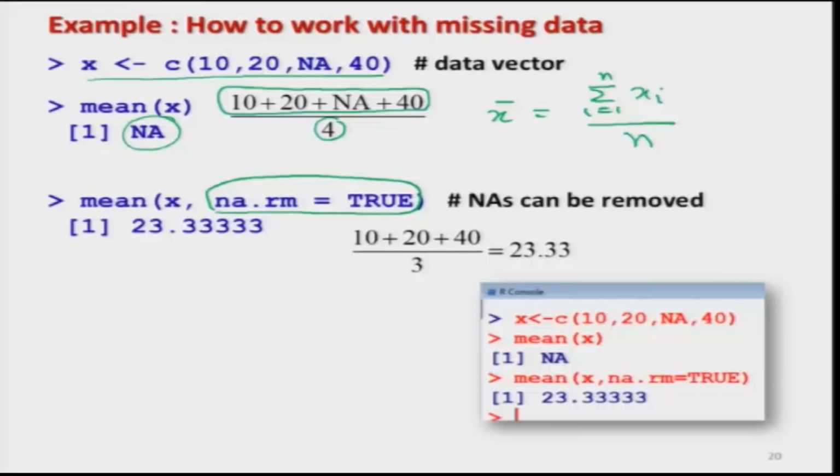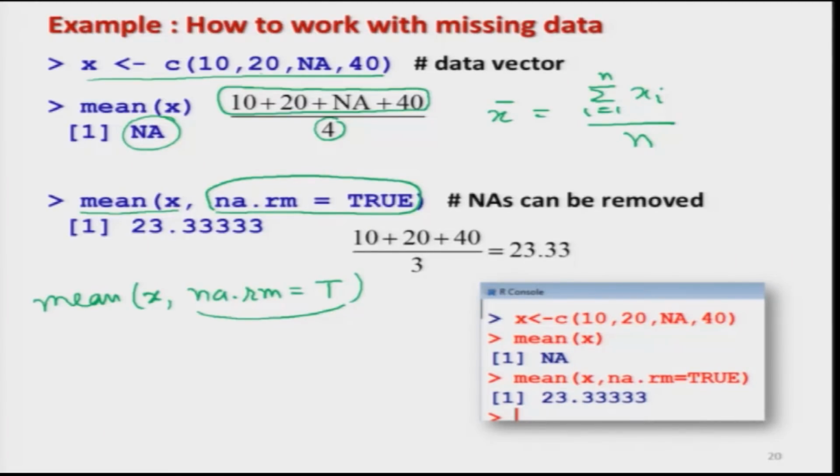Right. So, in this case, suppose I know that there is one value which is missing in the data set, I have to modify my command mean of x. So, I can write down mean of x, here x, and I write na.rm. That means the NA value has to be removed, and this option is true or false. This option is true by writing T. That means all the NA values have to be removed, and the arithmetic mean has to be calculated on the basis of available numerical values.